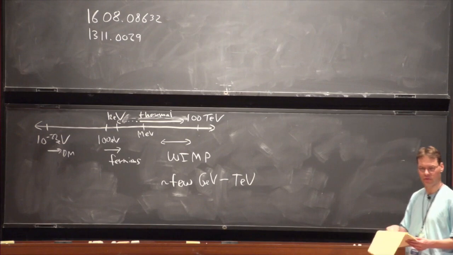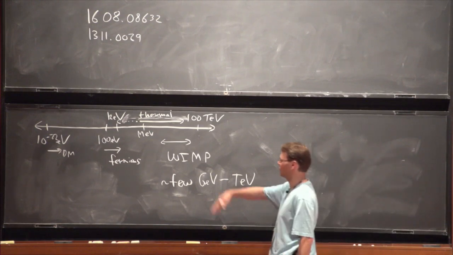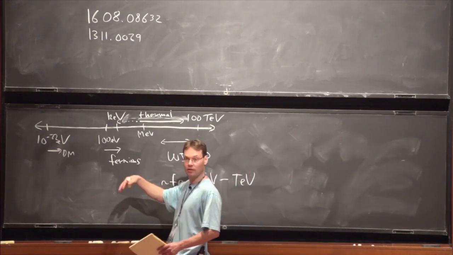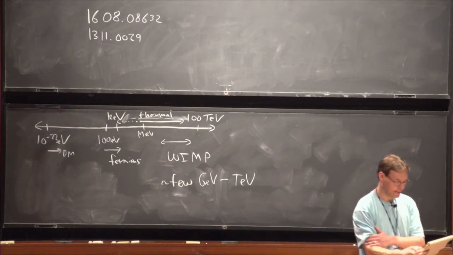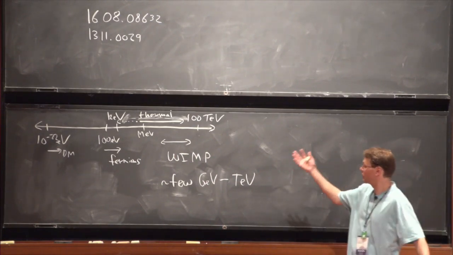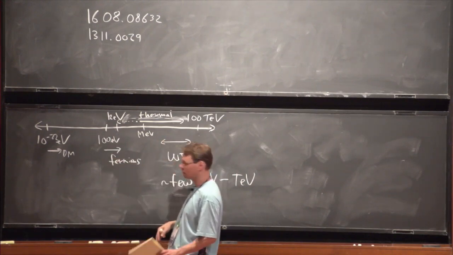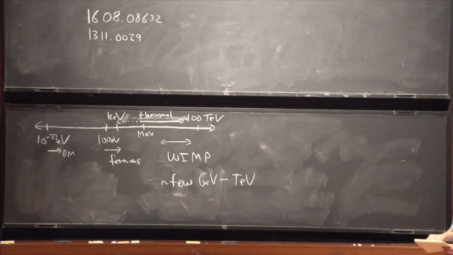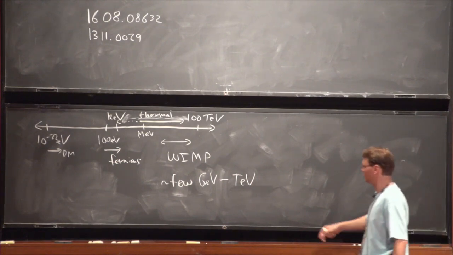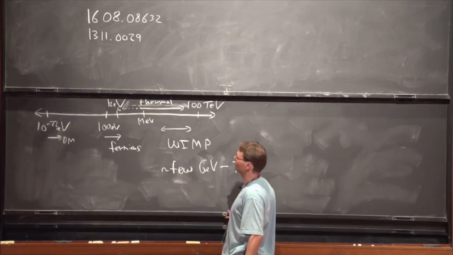Any questions so far? Okay. So last week you heard about tons of different models that could sit here, tons of different dark matter candidates across this whole space. Sterile neutrinos, you know, are a great candidate, I'm sure it was discussed, sitting around the keV scale. That's a very interesting dark matter candidate. You'll hear about the lighter stuff from other people. But let's talk about WIMPs for a second, and then we'll move on to the next thing.